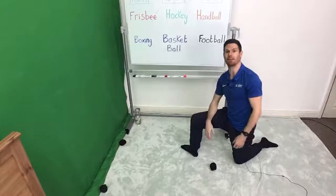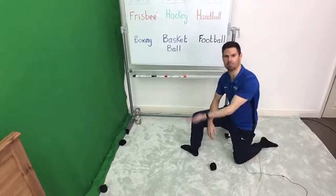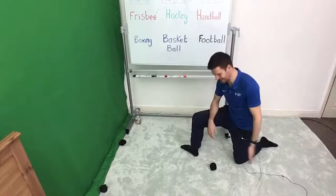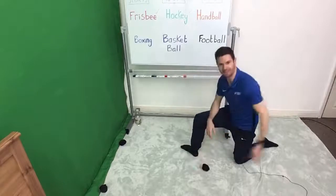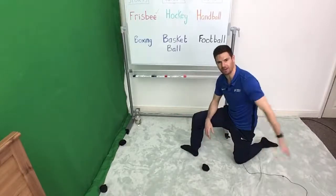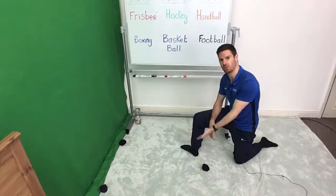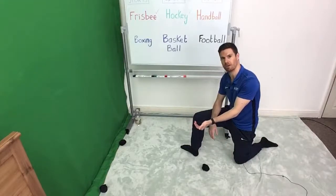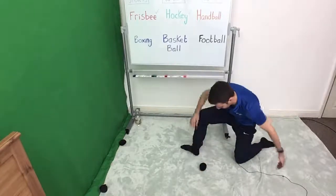Another way of thinking about this is with your hand, it's a swinging motion into a push. It's not a whacking, hitting motion. It's a scooping motion. So think about your hand like the pendulum on a grandfather clock. You might think of it as an elephant's trunk, and all you're going to do is make sure that you bend your fingers slightly so that we can scoop under the ball and pick it up.